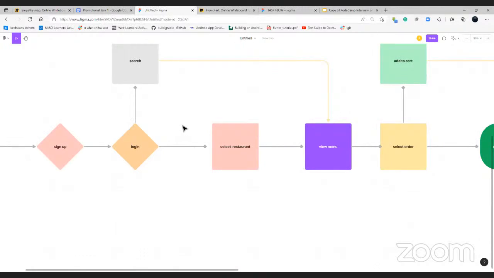No, on this flow, this place that has sign up, then log in. The arrow there shows that the person is going to sign up, then the person is going to log in before the person selects a restaurant, which is wrong. The arrow shows that it's supposed to be after the onboarding and splash. After the splash screen, you have the onboarding, then you have sign up and login. You have to make a decision between both of them. You will not decide to sign up, then log in.